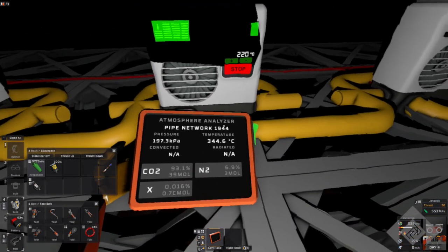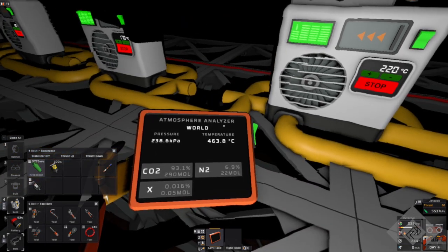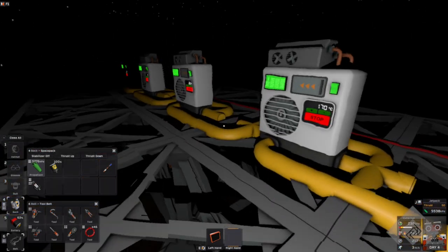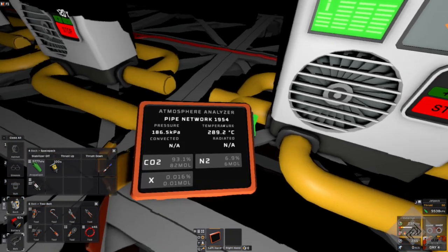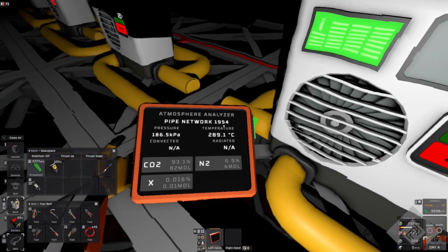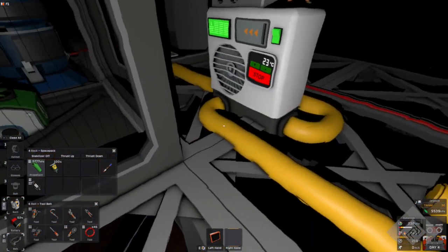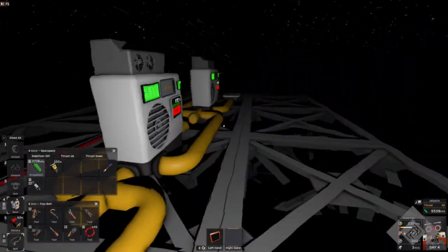cooling happening here. This one is a little too hot. This one is hot too. Ooh, this one's perfect. Why are you perfect? Oh, because the temperatures are very close. Is this still... Yeah, this is still having trouble, and that's because they're all not insulated at this point.